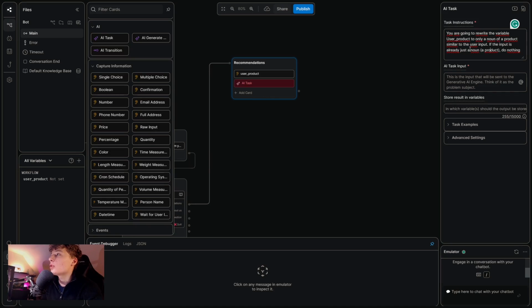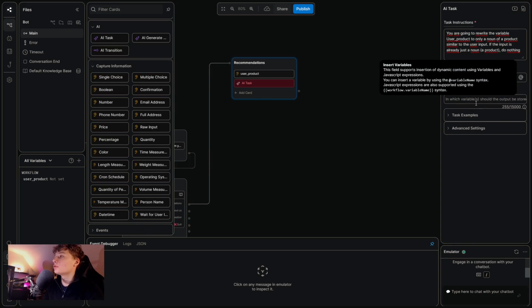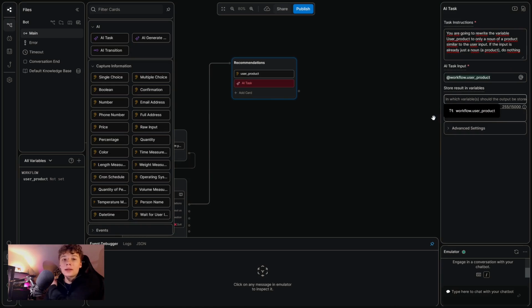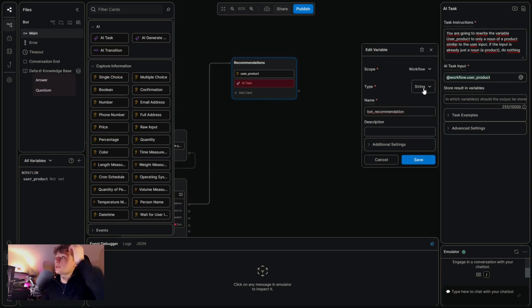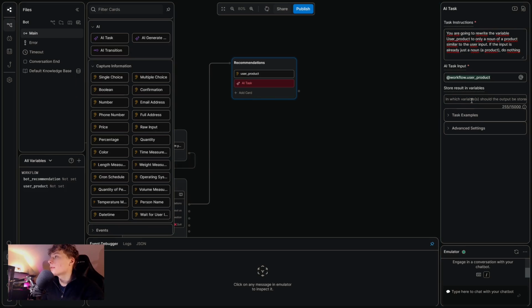If the input is already just a product, do nothing. And for the task input, I'm selecting the user product variable, and I'm storing it inside of bot_recommendation. Create a variable, it's a string, save. So we're storing bot recommendation.